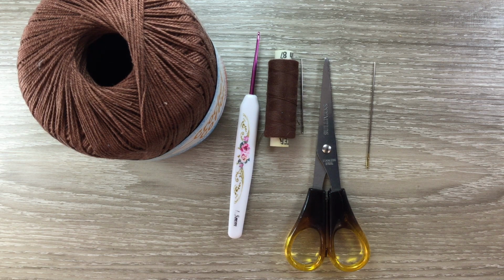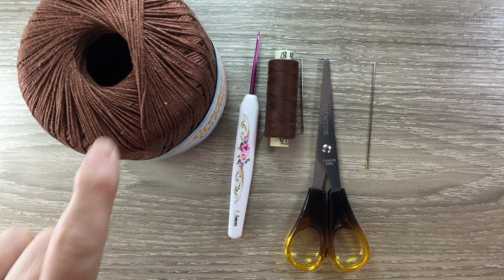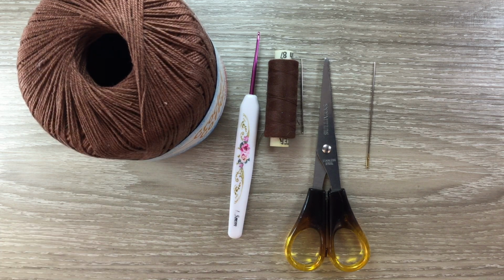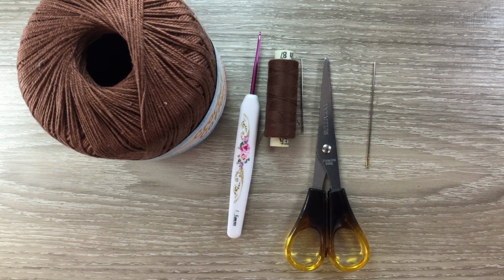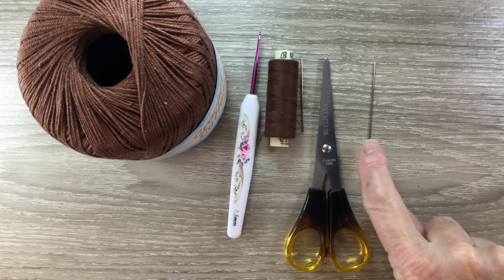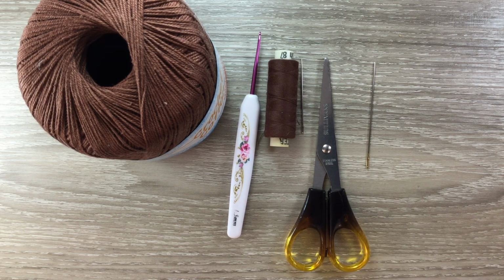I'll be using 4-ply crochet cotton today. I'll only need one colour, so I'll be using my brown. I've got a 1.5mm crochet hook, sewing thread and a needle to stitch it together, scissors and a darning needle to weave in the ends.